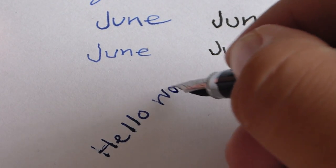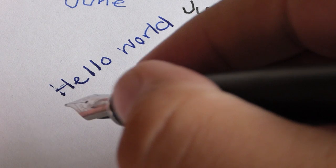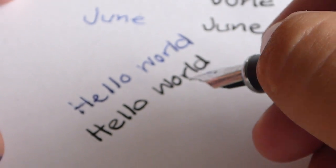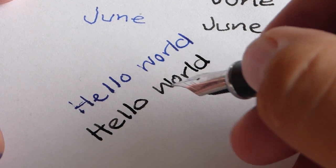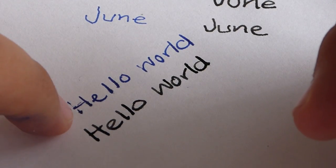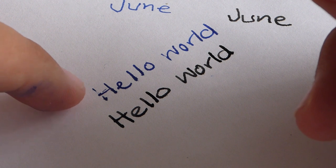Hello world. And that's hello world in the $1.50 pen, and in the $5 pen. Actually, now that I'm starting to write with it, it feels smoother than this one. And as you can see, the H here, it takes a while for the ink to actually start getting itself onto the paper, but on here it works right away.